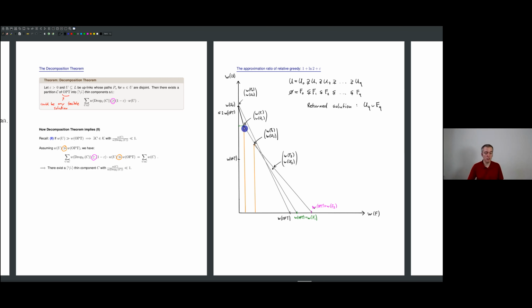But the decomposition theorem says you can win it by just a partition of the whole of opt. And if you contract, let's say, all of them, then you can drop essentially everything of the uplinks. But you always need to add all of opt to drop all of the uplinks according to the decomposition theorem. That's why I have to go from this line here, where I'm now, opt to the right, which brings me here. If I could add all of opt, I would end up here on the green point, and I would win all of the uplinks. I would get down to no uplinks and all of opt. So the decomposition theorem says that on average, you will be at least as good as that line. It's one way to think about it.